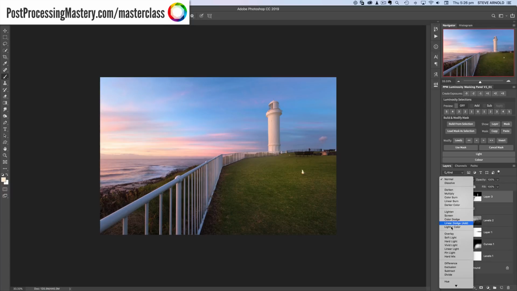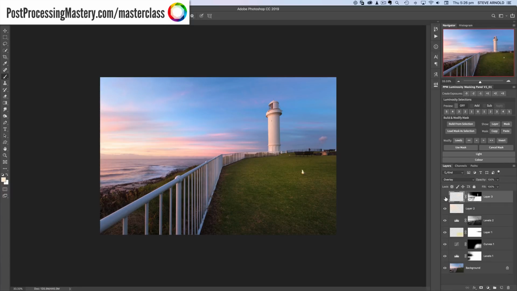And so now if I just put this back on overlay blend mode, we can see that's added a really nice intense light to the edge of the lighthouse. And because of the color that I've used, it's actually changed the color a little bit. So maybe what we could do is select more of a pinky color, and that might give it a bit more of an original sort of pink glow. Well, that doesn't look great actually. It's starting to look a bit weird.